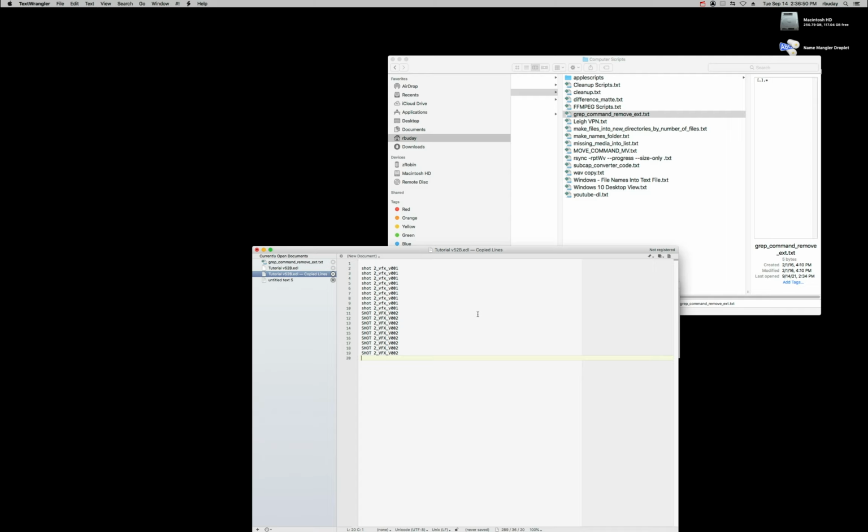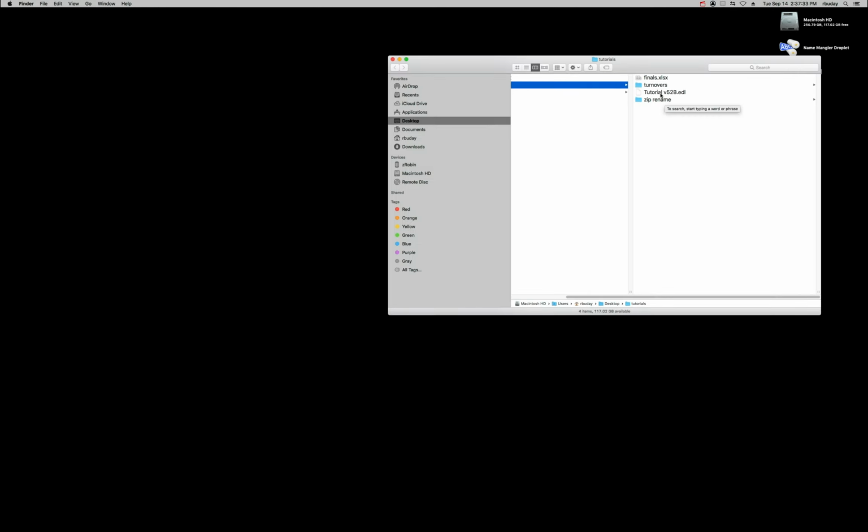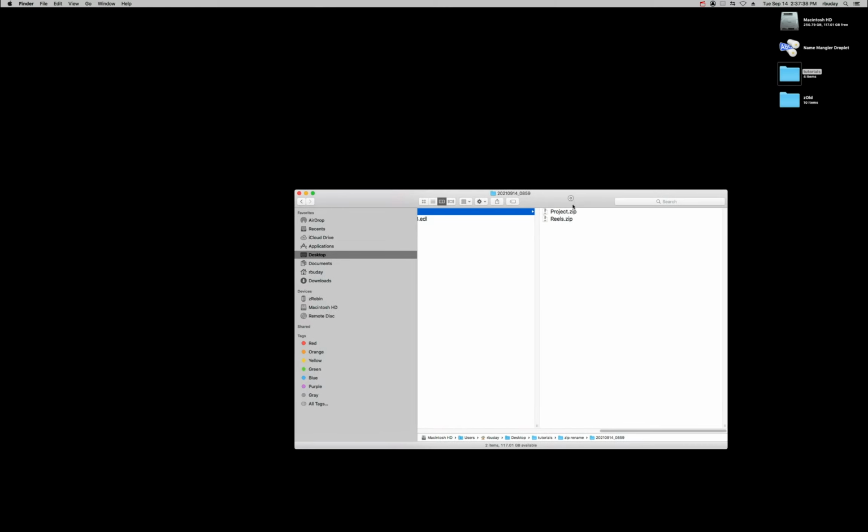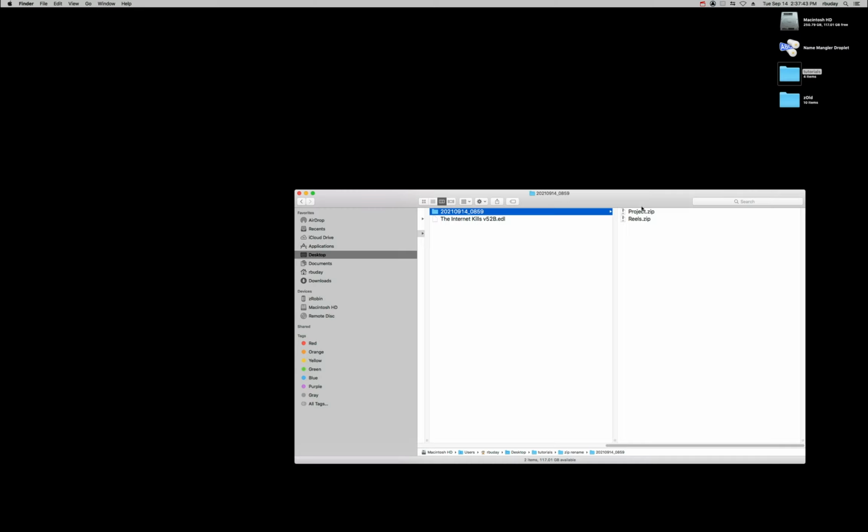I'll just show you one more. Name Mangler actually has an advanced tab that you can use to write your own special droplets. I'm not going to get too heavy into that, but I will show you one cool use. If you've seen my backup project video, you'll know that you can get your project into a zip file. What I like to do is when those zips are done zipping, I'll take them and drag them on a Name Mangler droplet, and it will append the parent folder name to the name of the zip file. That way you can just keep all the zip files and get rid of the folder and just have a bunch of zips named by date and time.